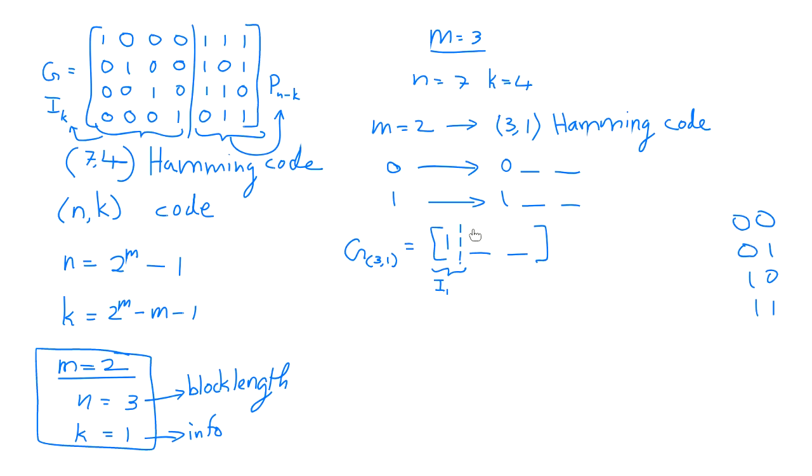Now let's see what happens if we put 0, 0. If we put here 0, 0 and multiply with the message bit, it will become 0 into 1 is 0, 0 into 0 is 0, 0 into 0 is 0. That means the first code word will become 0, 0, 0. Similarly, the second code word will become 1 into 1 remains 1, 1 into 0 becomes 0, 1 into 0 becomes 0. So with 0, 0, the code words will become 0, 0, 0 and 1, 0, 0, right? Similarly, if you put any of these other combinations, you will get different code words.